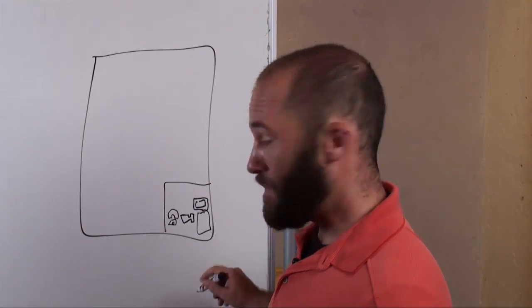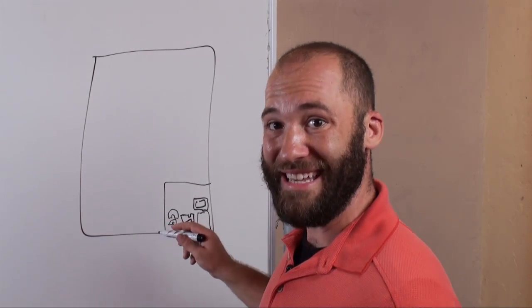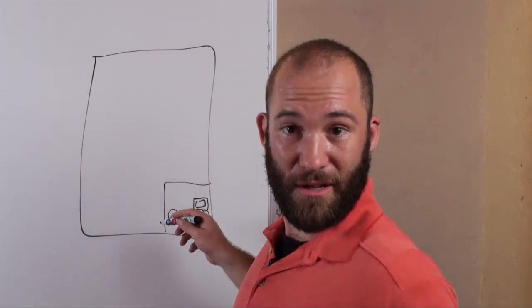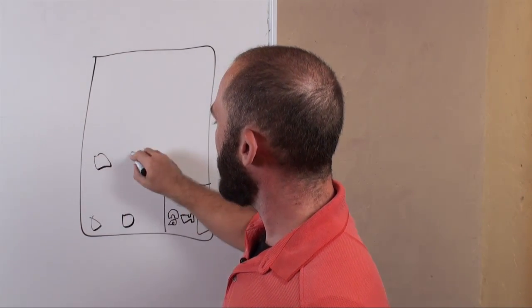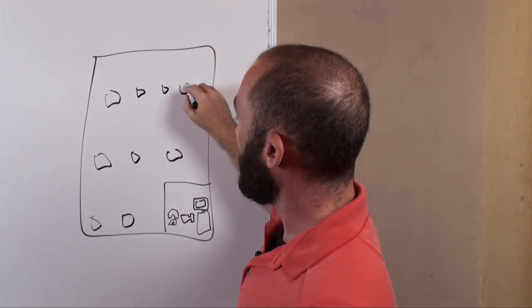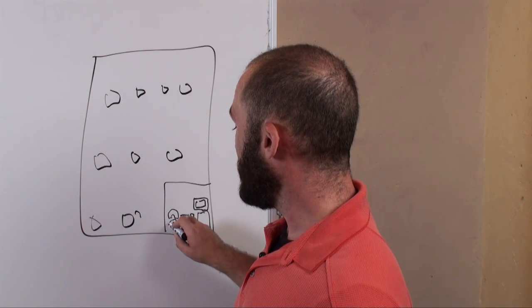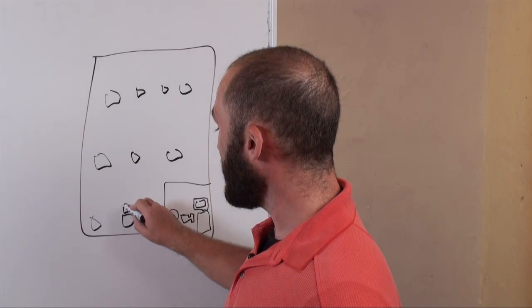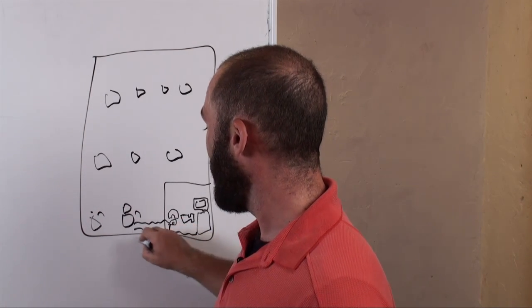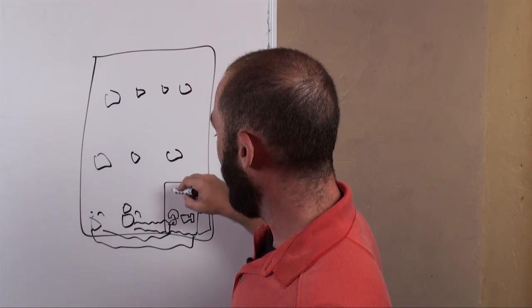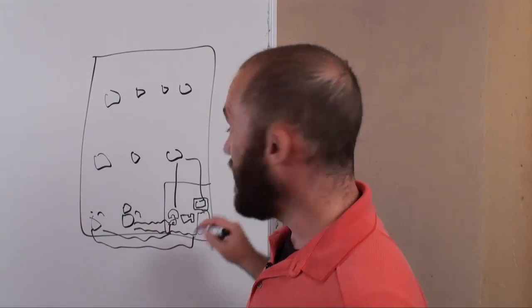So in our server room, we have our telephone system, which was called a PBX. We have our digital surveillance system, which would be called a DVR, a digital video recorder. And then we have our computer server. So all these things are sitting in the server room. Now, out in the building, you have all your desks with all your people sitting at these desks. Now, from here, if you want a telephone at this desk, you have to run a telephone cable. If you want a computer at this desk, you also have to run a computer networking cable. If you want the same at this desk, again, you have to run a telephone cable and a computer networking cable, and the same computer. So every single desk has to have not just a networking cable, but also a telephone cable running to it.